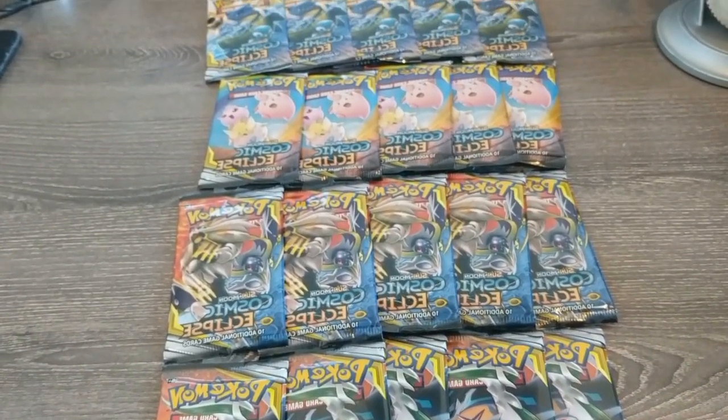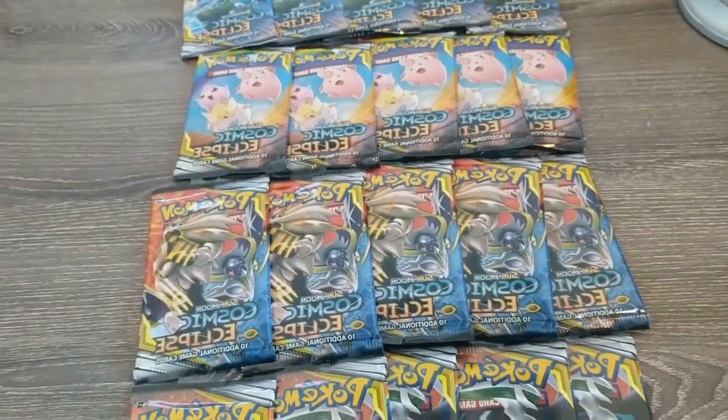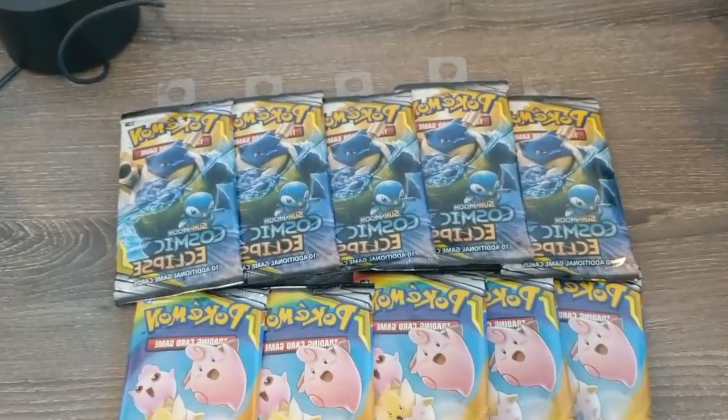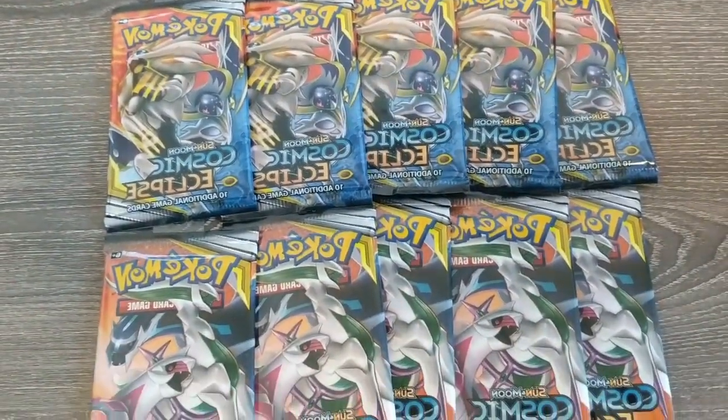It is Trainer Krego here, and you guessed it, it is Cosmic Eclipse Day. It is new pack day. It feels so good to be recording a video again, especially with a new set. So I'm just doing this intro to showcase all the pack arts. I got five of each. We'll see which pack art contains the best pulls, and I'll see you in a minute when I get set up.